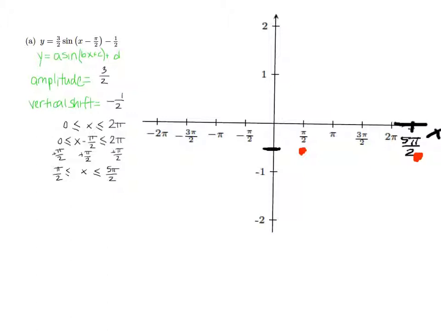And then also, once again, same theory, we know that halfway through a sine function, since it looks like a sideways S, it's going to cross our imaginary x-axis at y equals -1/2 again. So, given the fact that we know our amplitude now is 3/2 instead of just 1, we're going to have to take that into account for our remaining 2 points. And since our sine function is kind of a sideways S, we know that at pi, that's going to be our maximum point. But since we have an amplitude change of 3/2, this is going to end up being at 1.